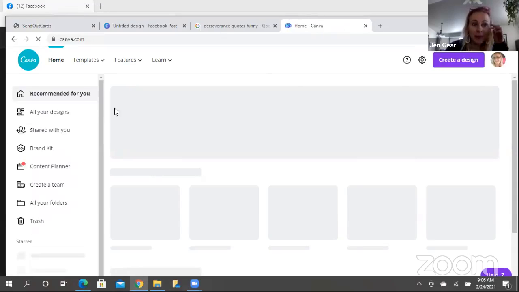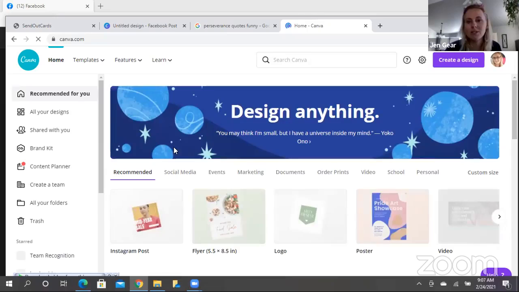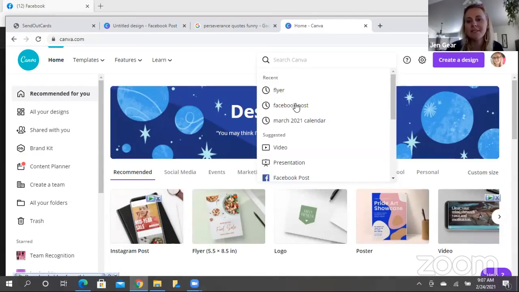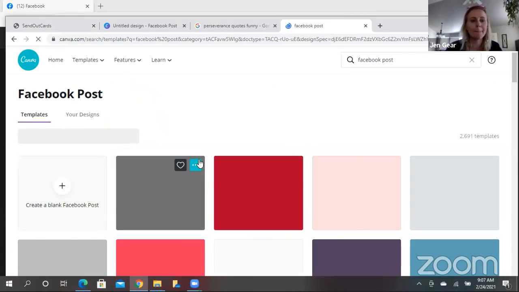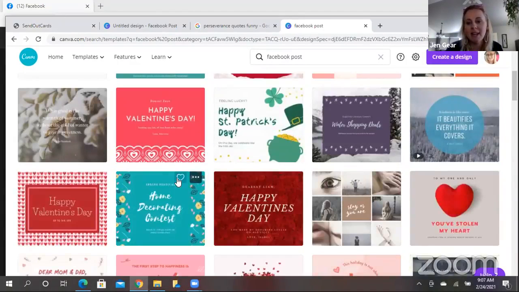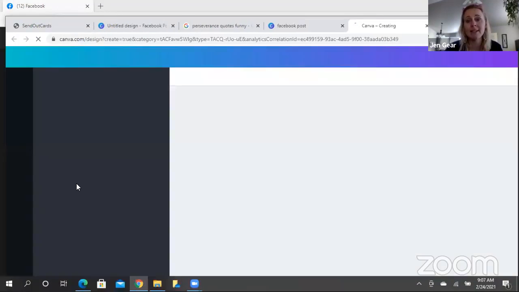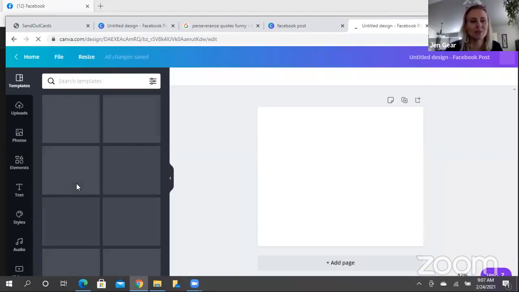So here's what we do. I thought these were open, but hey. So if you haven't used Canva before, I recommend it. It's super user-friendly. My favorite is the Facebook post because it's just a square, and I just want to create a square, right? So you can see on here, you can create all kinds of things that they pre-made, and you can edit. I go on here to the blank canvas, right?